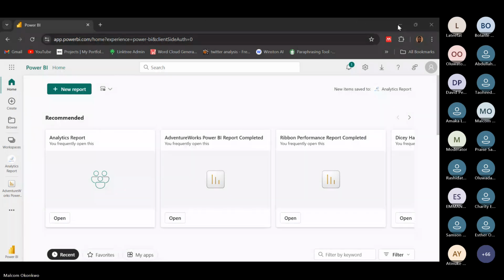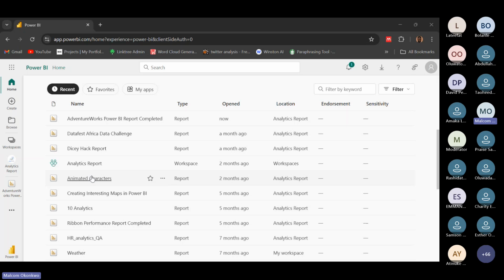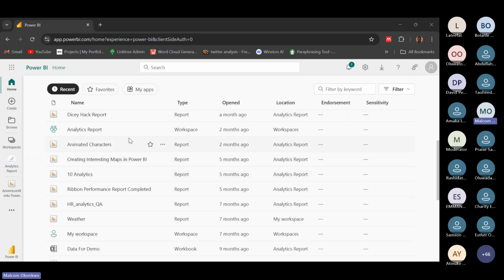So our topic for today is Power BI on the web, and we are all aware of how we can build a report on Power BI; we've seen demonstrations and worked on assignments. So when you go to, do I have Power BI open? No, I do not. Okay, this is kind of impromptu. Let me click on a report I have built in the past. Okay, which one should I open?